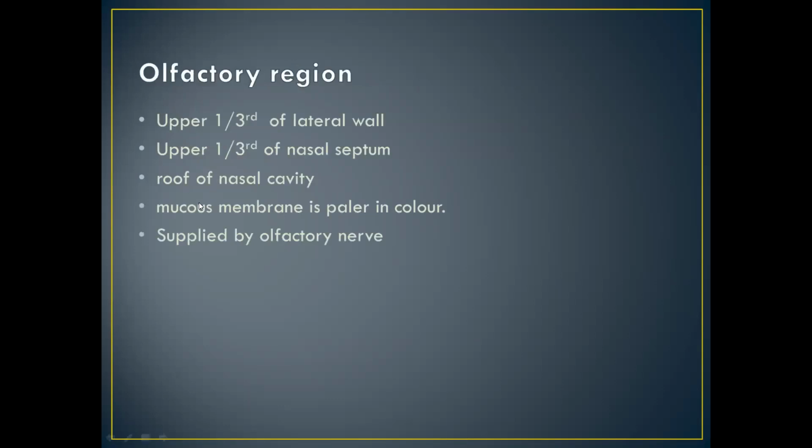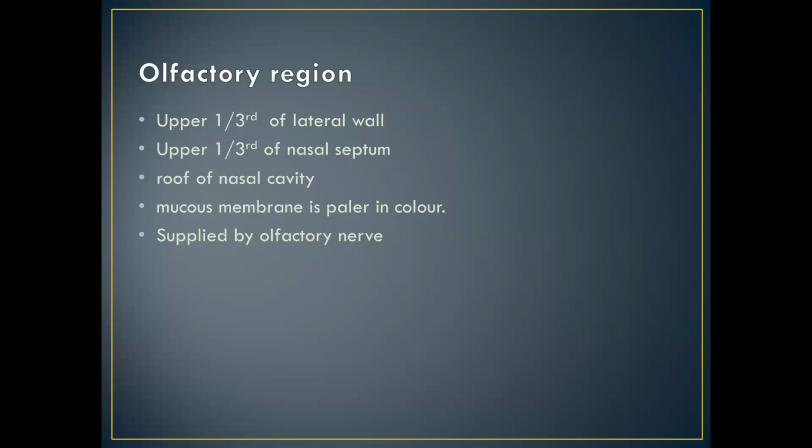But the nasal cavity is lined by olfactory mucosa and respiratory mucosa. Olfactory mucosa is confined to the upper one-third only. Upper one-third of the lateral wall, upper one-third of the medial wall, and the roof of the nasal cavity are also lined by olfactory mucosa, the olfactory region. Why do we call it olfactory? Because it possesses the ends of the olfactory nerves. There are olfactory receptors which are responsible for the sense of smell.